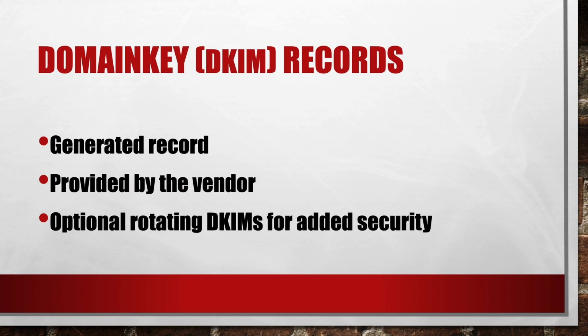They rotate them. Sometimes they'll give you 2 DKIM records because they are trying to keep you even more safe than if you only had one, and they'll rotate the DKIMs. So they're like, we'll use this one for this 6 months, and then we'll switch and use this one for 6 months. So you put them both in there, and then the vendor that you're using is rotating them on their back end. So it's a generated record. It's provided by the vendor. And optionally, they can give you more than one. So here's an example where you can have more than one of these weird email records for the same domain, because they might provide you with a couple of them.